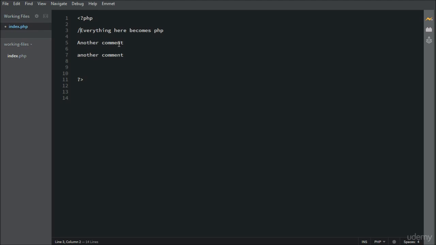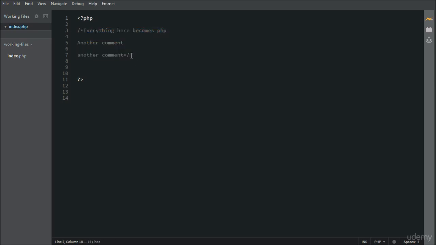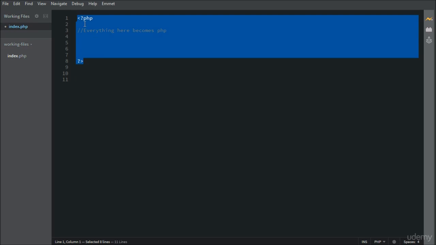You go /, then asterisk, then you put asterisk, then /. So this is how to comment multiple lines in a PHP tag. But if it's just one line, then you can just do //.